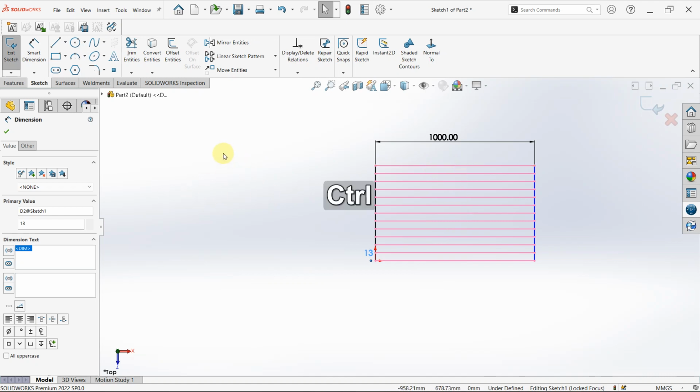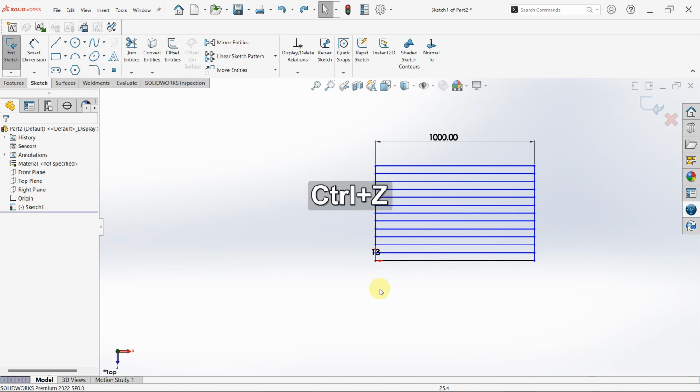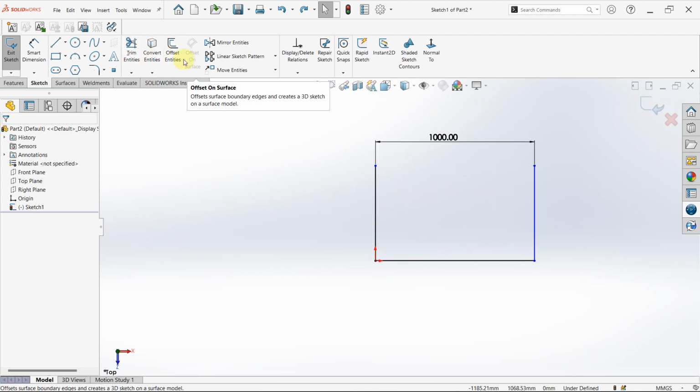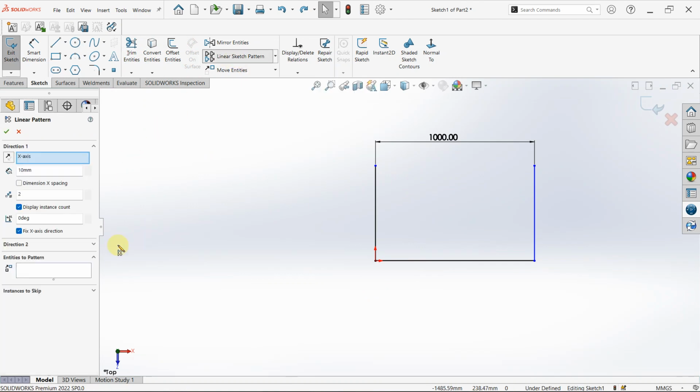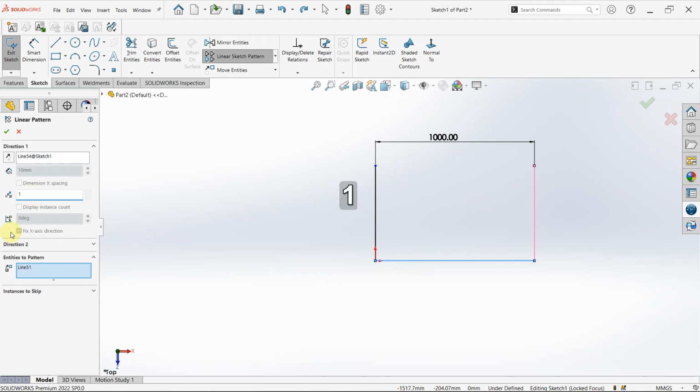So to show it, let me do it again. Linear sketch pattern, clear, select this side or this side, the same thing. Click add, okay. I'm going to select 13 of them, distance of 50.